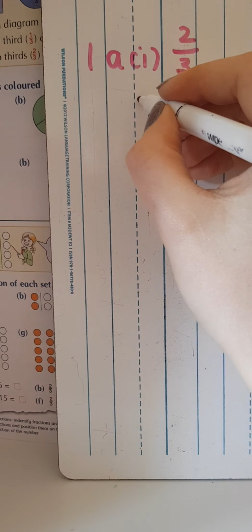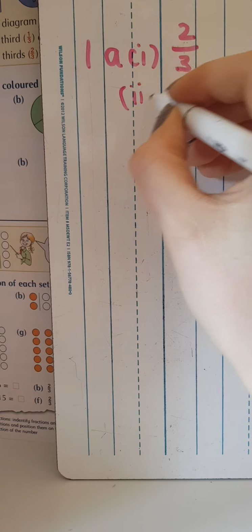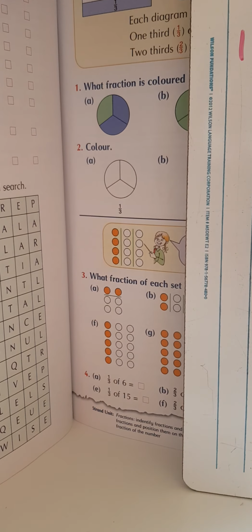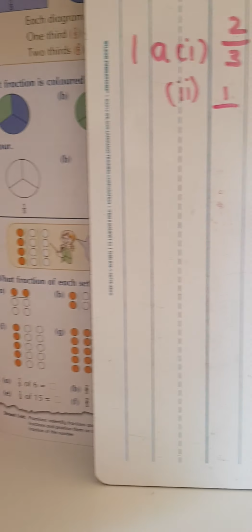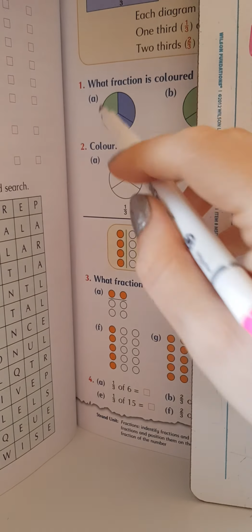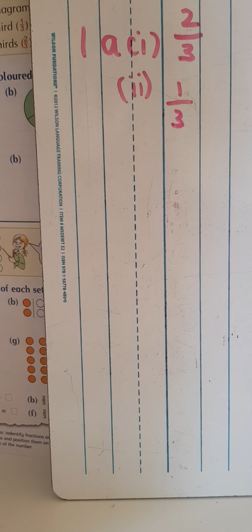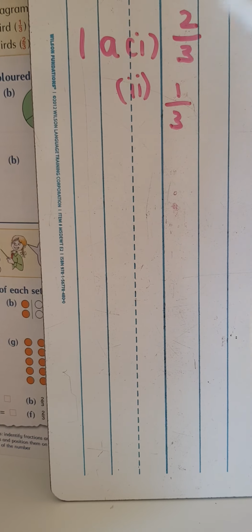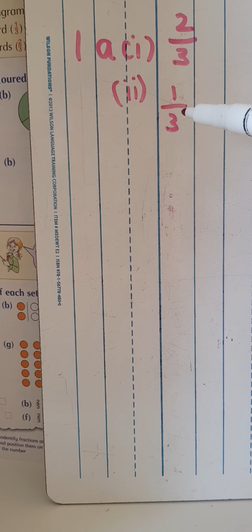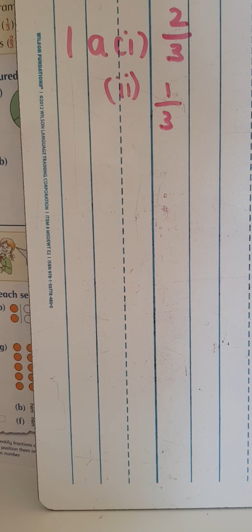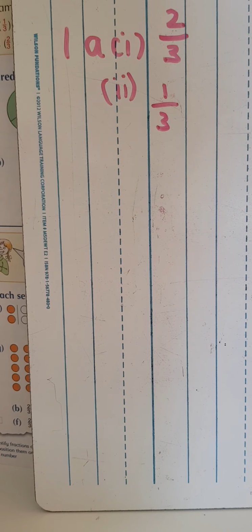Then they want to know how many parts are green. Let's have a look. This one. Just 1 part is green. 1 out of how many? 1, 2, 3, still 3. So 1 part out of 3 is green, or 1/3 of that shape is green. And then if you look at it together, 2 plus 1 would give us 3. That would be all the parts altogether, 3 out of the 3 parts. And we figured out the colours of it. So I do think thinking of parts is easier than thinking of 2/3 and 1/3.